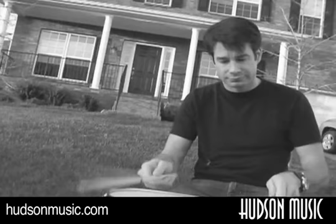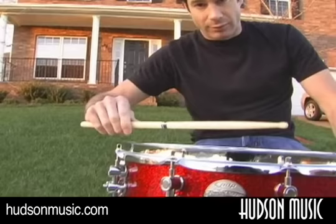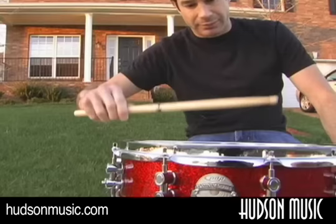When you're doing the freehand technique, a lot of people think it's just set the stick down and start going crazy on the rim. The idea is to stay parallel to the rim or whatever surface you're hitting and drop the elbow down to where they hit in unison. Head and rim, down, head and rim, up.